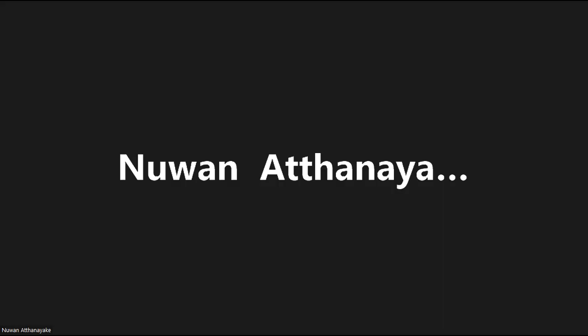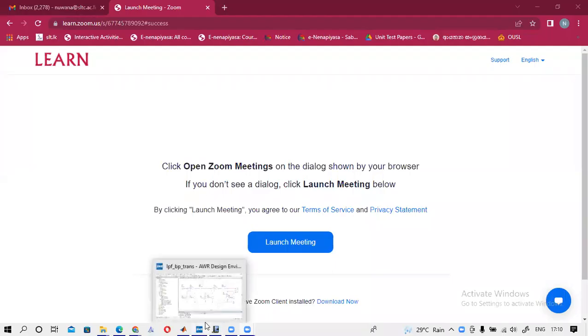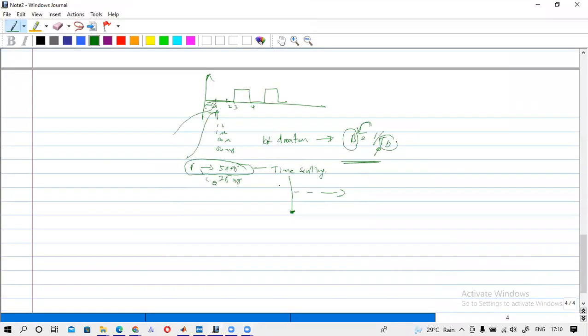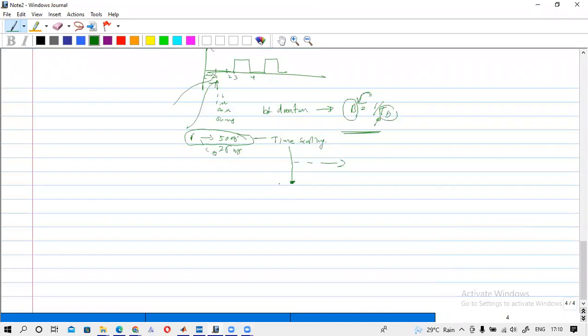Okay, now we will move to our third step, that is generating the modulated signal, the modulated waveform. We have generated our encoded signal, this kind of pulse train.